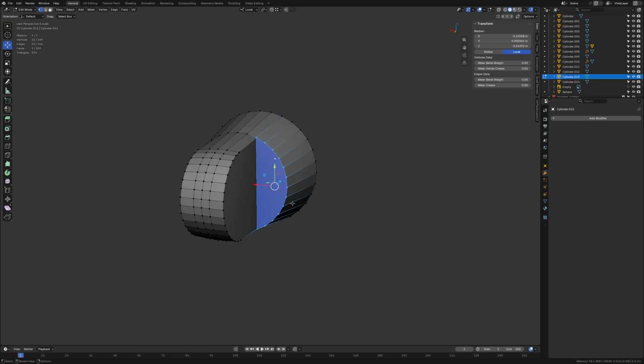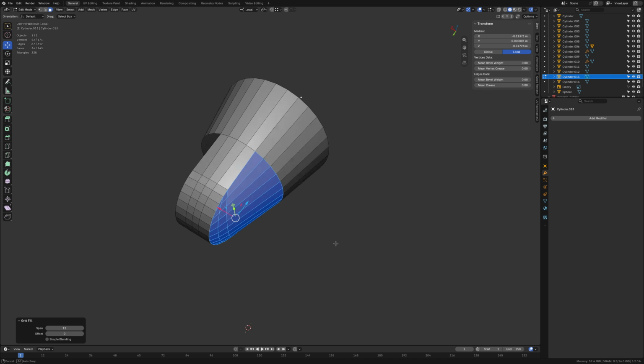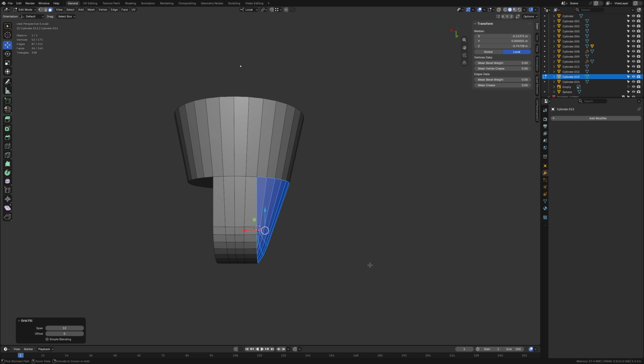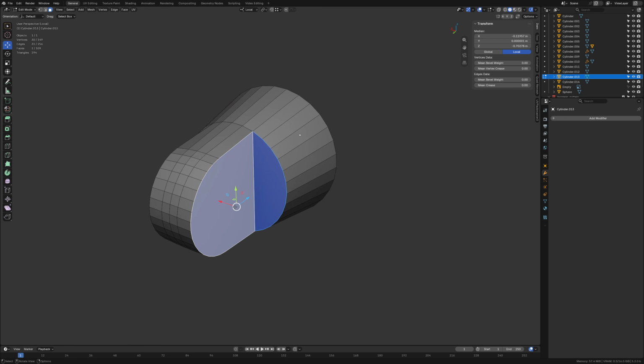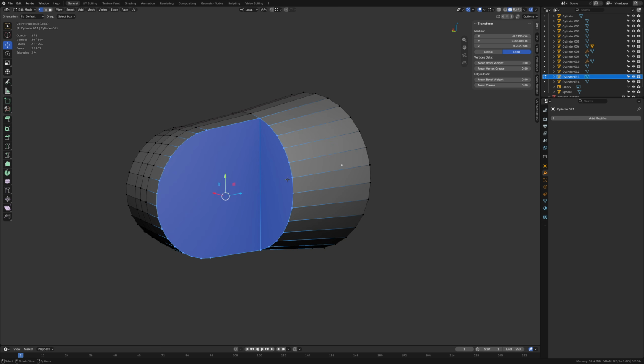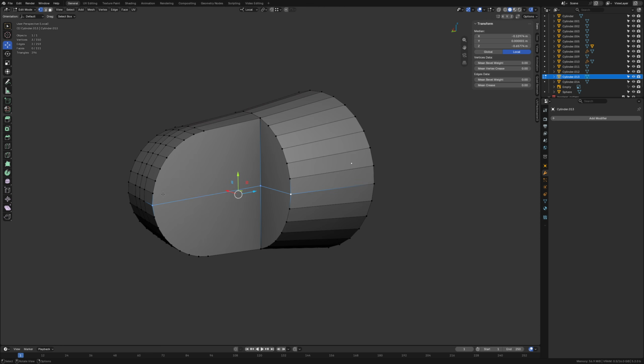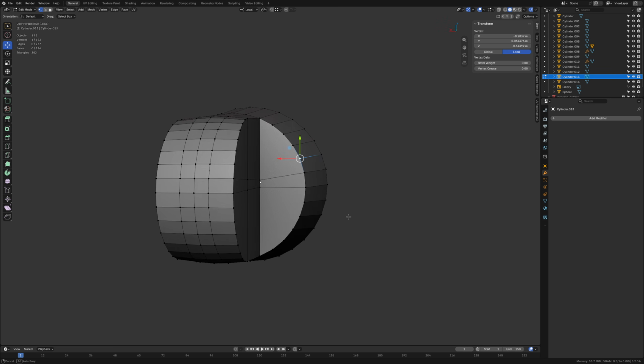Could, in theory, take all this. I don't think this will grid fill. Might. Okay, I guess it does grid fill. But we don't need that shape. I was hoping it did something different. We could turn this into a curve here manually. I mean, it takes a little while, but we could do it by joining these with J. Join this one. Yeah, and so we're going to try to run a lot of these out, but you can see that when you join them, they don't always work out so well.